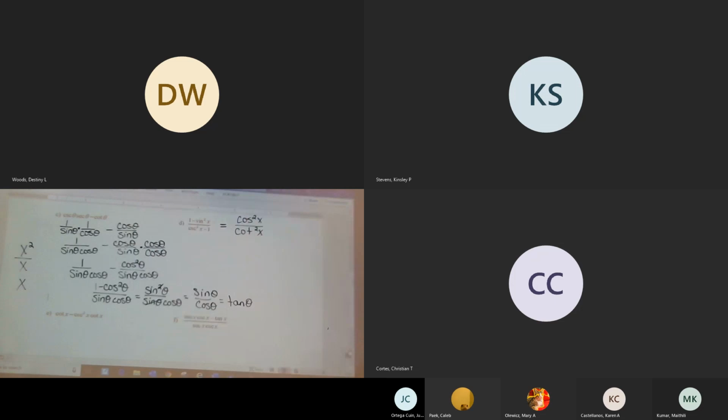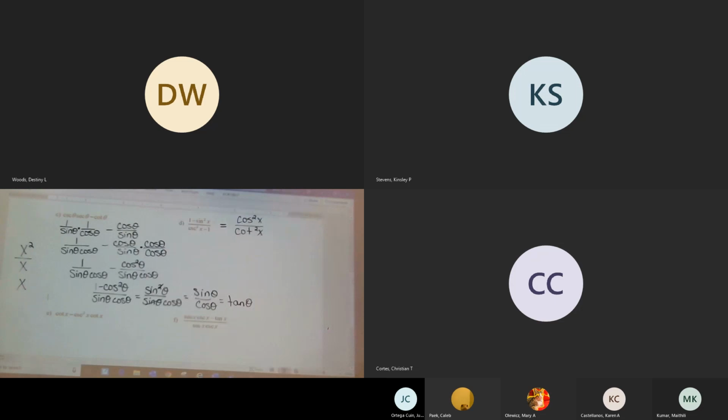Now, I would like to point out right here that cosine and cotangent are not the same thing. And if you cross them out because all their difference is one letter and you write down 1 instead, you have a mistake. So please be careful about stuff like that. So at this point, that looks pretty good. But it might be a good idea if you tried a reciprocal identity.